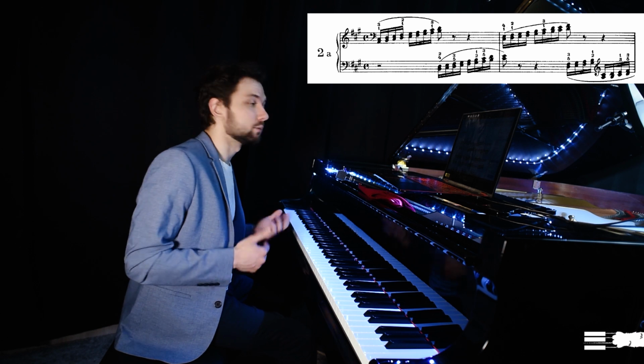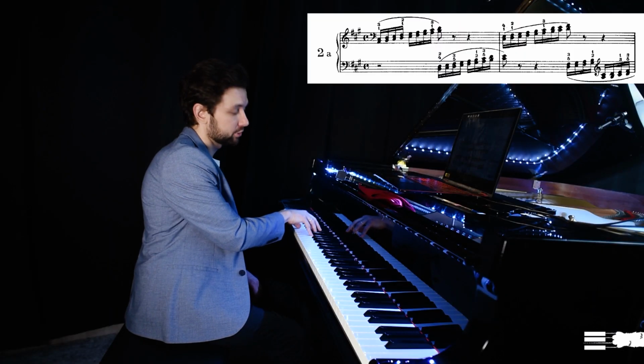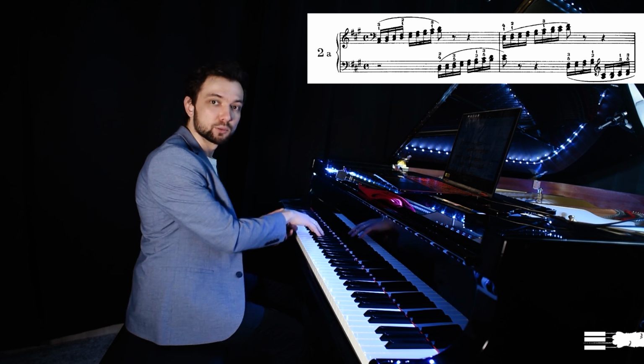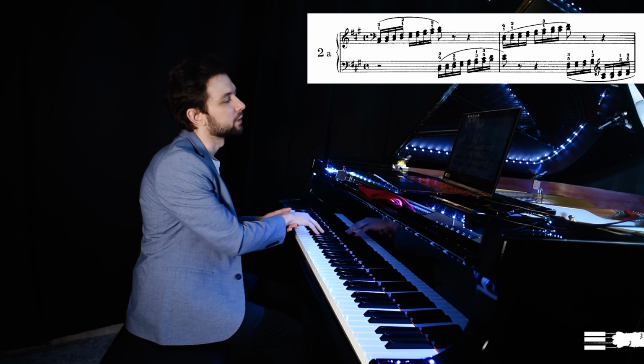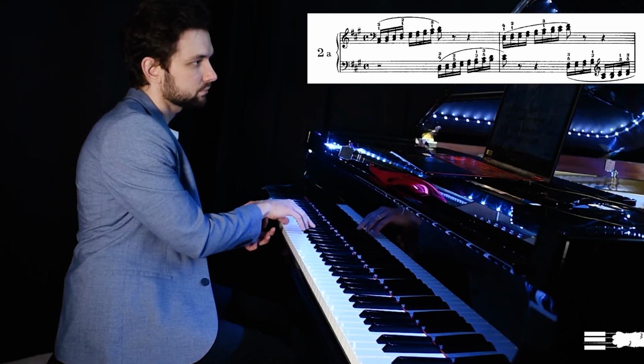So there are actually two possible options. Option number one is to cheat. It's cheating. It's 100% cheating. So you play one hand position, then you release your fingers, but connect that with your wrist. So as you see, I separate that with fingers, but I connect that with the wrist and apply a little bit of pedal here.